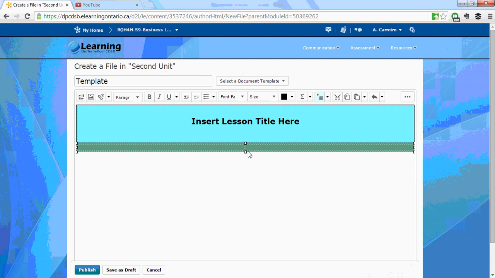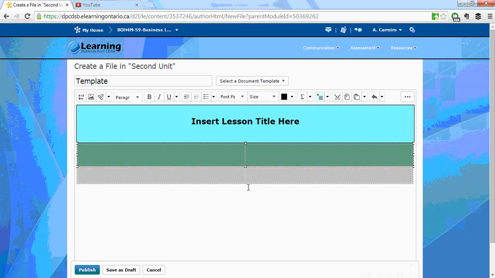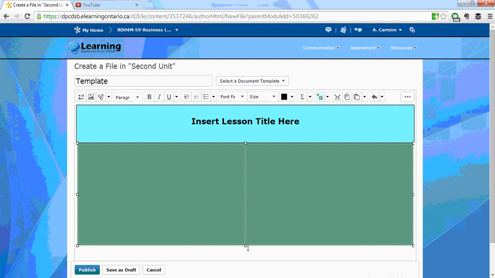So the D2L editor is somewhat WYSIWYG, meaning what you see is what you get editor. So we'll just stretch this to make it a little bit bigger for us to start entering content. And like I said, when you start typing in information in here, I'll put my cursor in there, you can see it over here, it will stretch. So the more information you put in, obviously picture, document, or text, it'll stretch that page out for you.